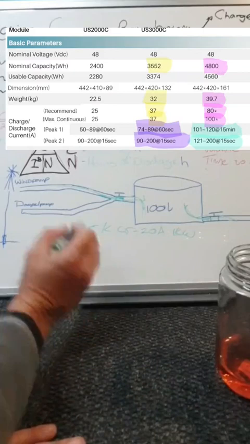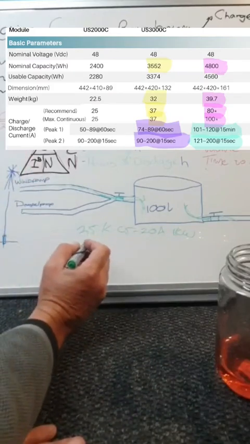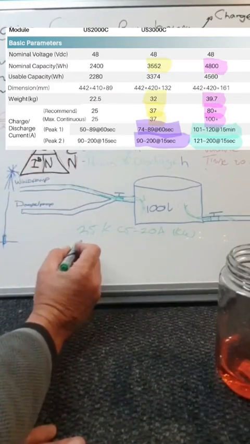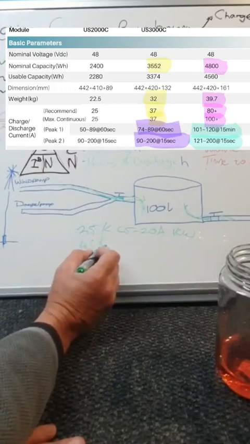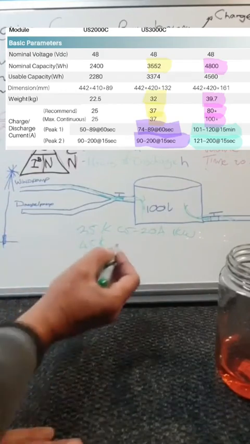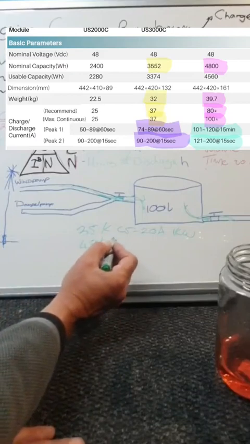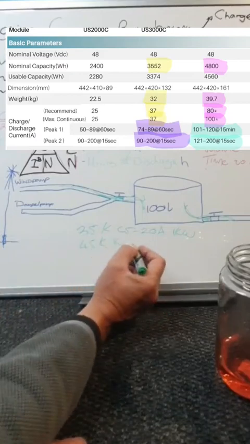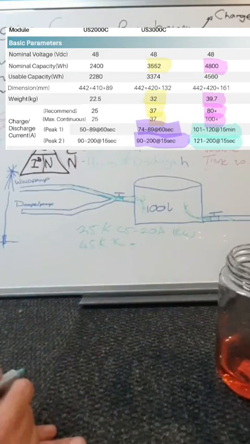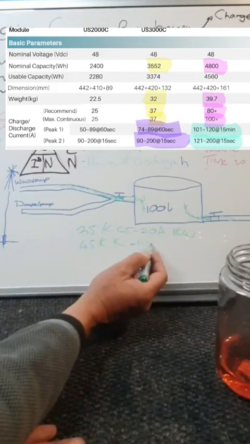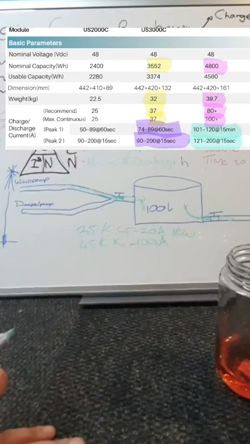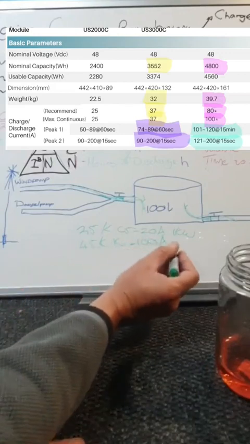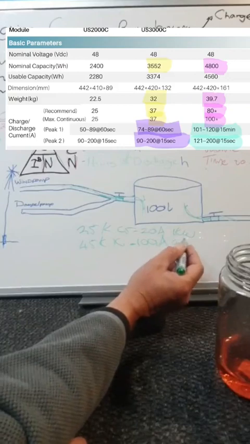From your battery, if you take a 1C battery, a 1C battery will most probably cost you 45k for a 1C battery. But that can supply to you a hundred amps. So 100 amps times 48 will give you four kilowatt.